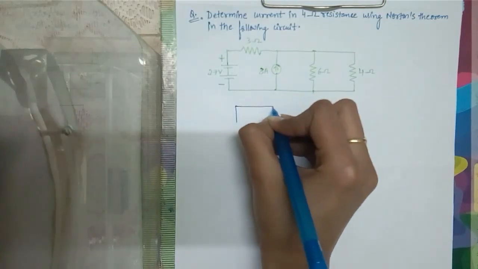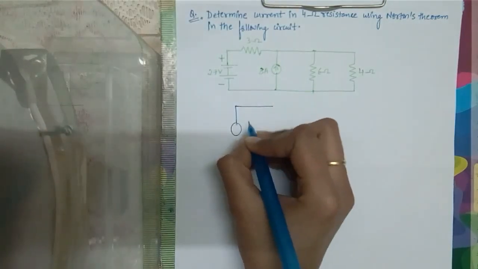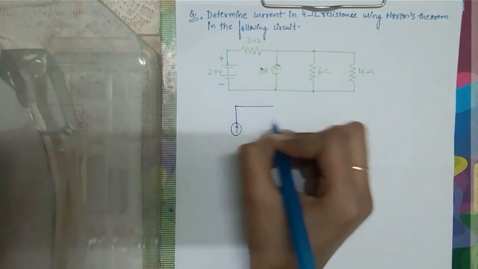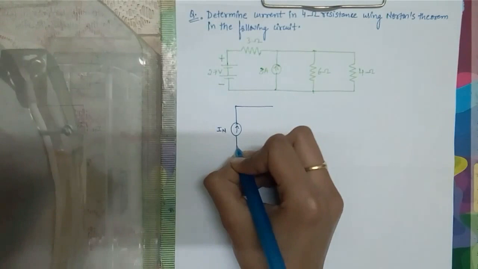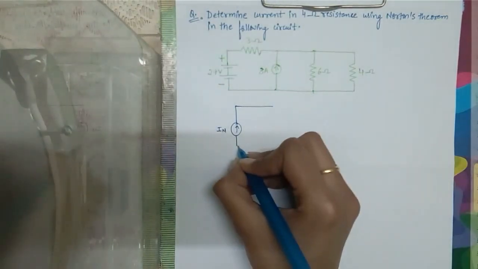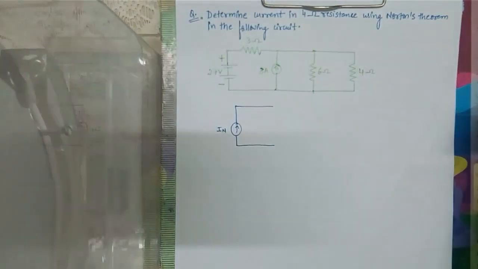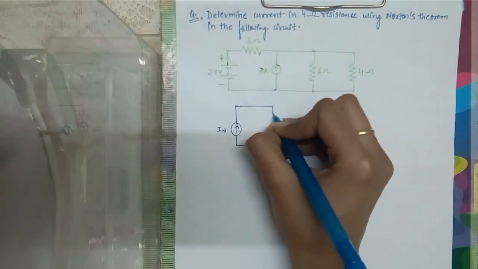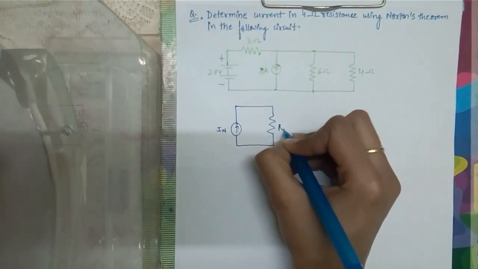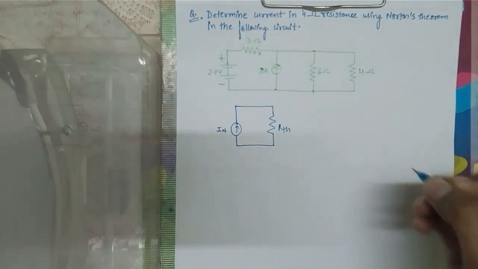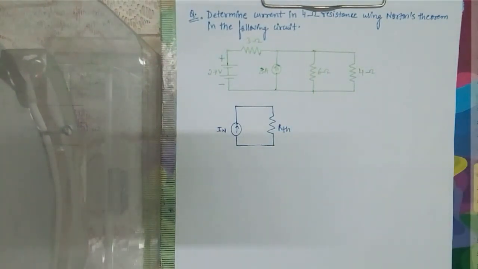See, over here we'll have a current source for the entire circuit, which we denote with IN, where the suffix N denotes Norton's theorem. That's why we have chosen N specifically for representation. The next one is this resistance, that's RTH, and this is exactly the same resistance as we had calculated in Thevenin's theorem. Therefore, I'm not even changing the notation for it.